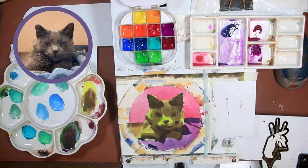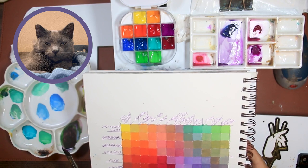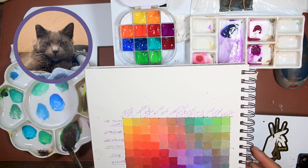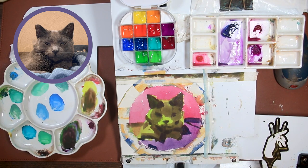Got going on in the background is this kind of grayish orange. So I'm going to look in my color chart here and figure out which one it is. Kind of close to cat orange, gamboge, and white. So we'll go ahead and do that.